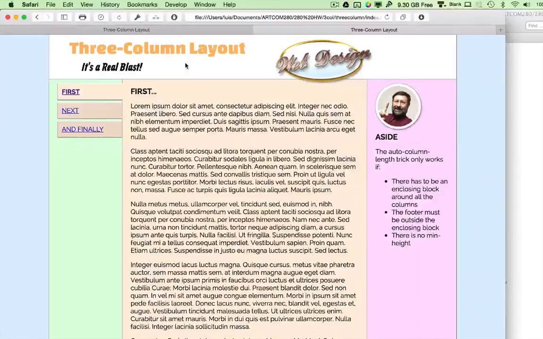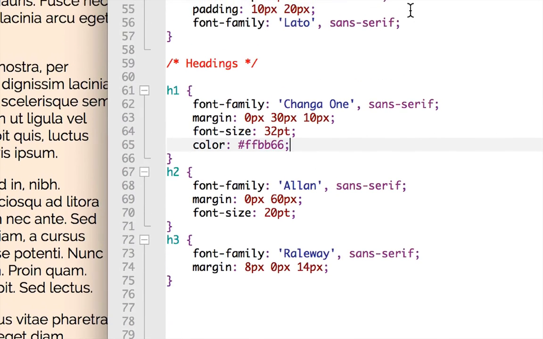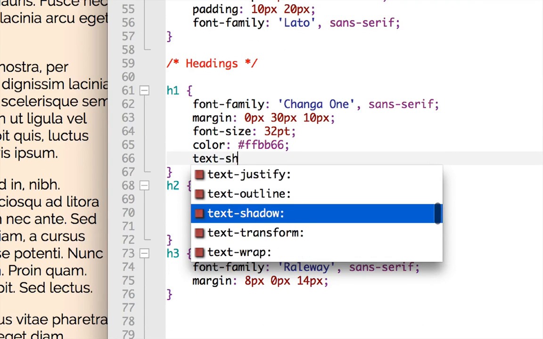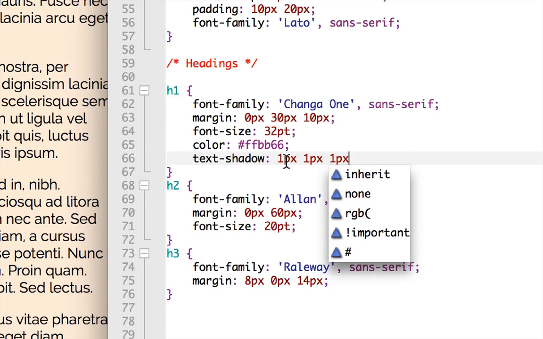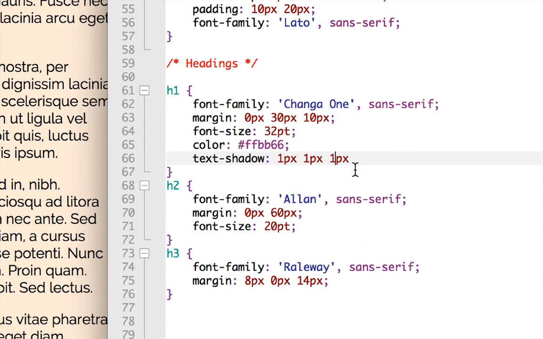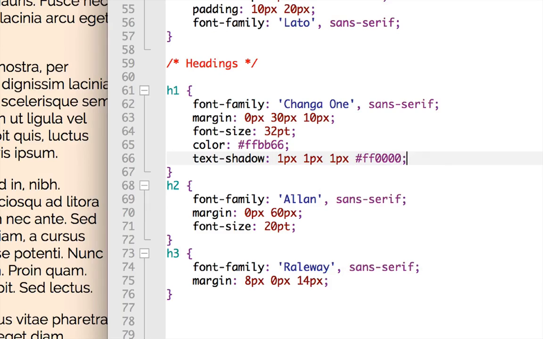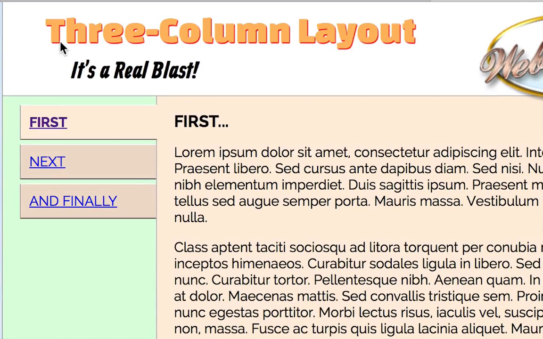I don't want it to be too dark because I want the red shadow to show up in good contrast against it. If I make the color too deep or too dark, then the red will just blur and blend in. I want to make a text shadow now. So here we go, make a text shadow. And the first one will be very close, and it'll be 1 pixel, 1 pixel, and 1 pixel. That's 1 pixel to the right, 1 pixel down, and 1 pixel blur. And then we'll put in a color, FF0000, and that'll be red. Now if we just look at this, then we'll see just a very small red shadow. That's not bad, but we want to make it look a lot nicer.